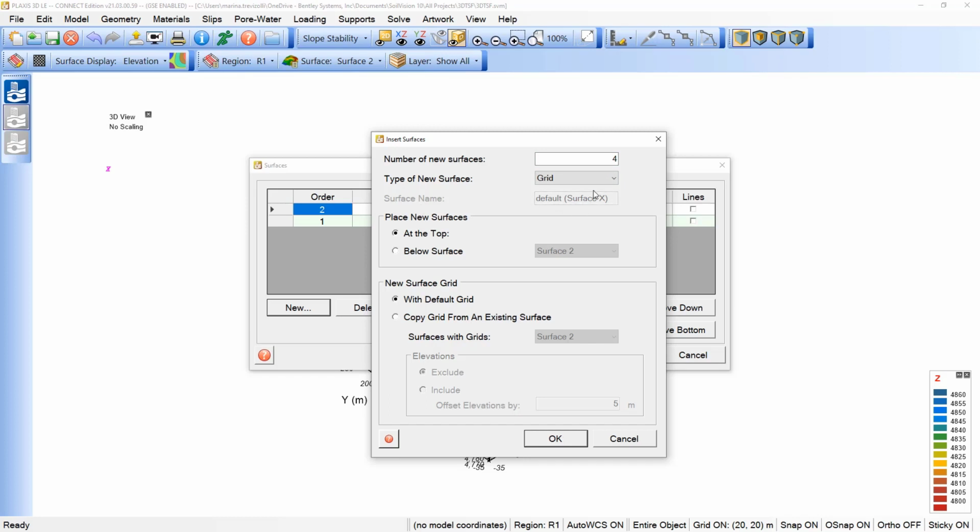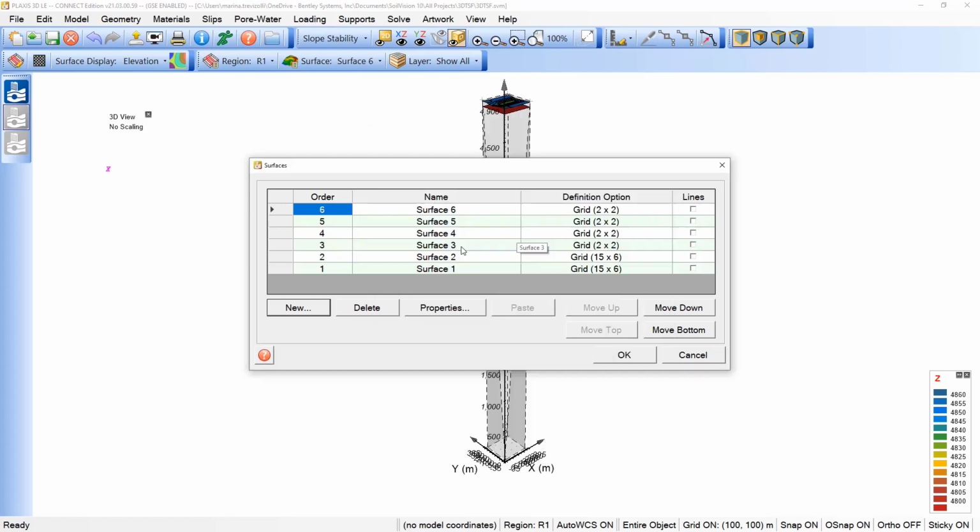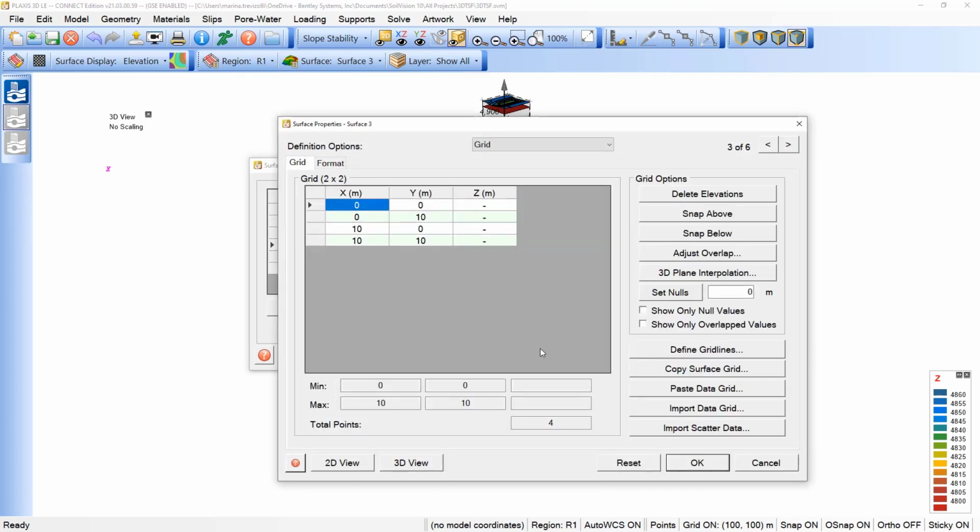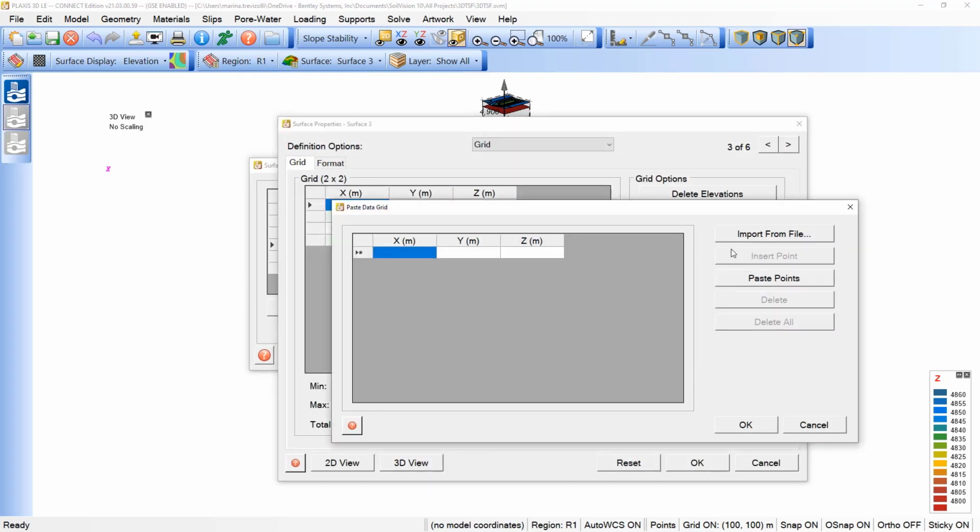The surface name will be defined as default following the number of surfaces, and these new surfaces should be at the top of the model. Okay, and we have now the other 4 surfaces that need to be included. So in this case, I'll click on Surface 3, properties, and paste the coordinates as well.